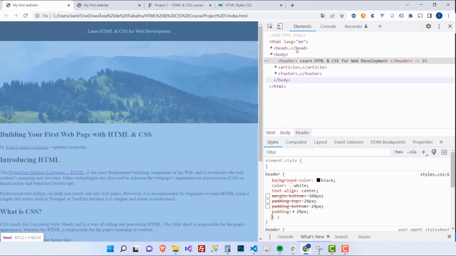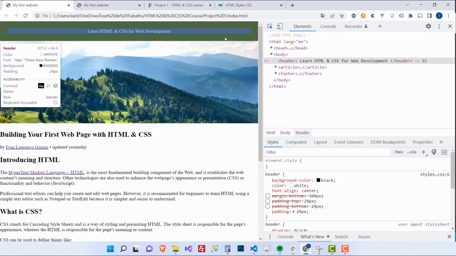The problem here is that now, let's hover over the element. You can see that we set 24 at the top and at the bottom, but also on the sides. And maybe we don't want that. Let's say we wanted to have an icon on the left or right side that had different paddings. So in this case, we're just doing this to increase the height of the header. We don't need to have the paddings on the side.